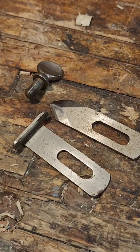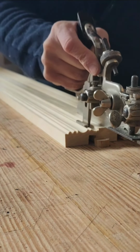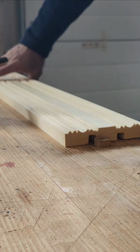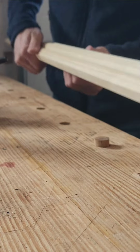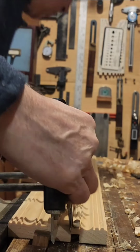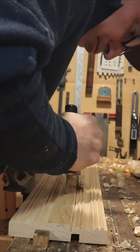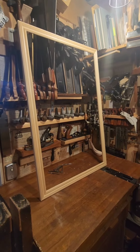Now to cut it off, I could have used the bandsaw, but might as well try the slitting gauge here. One word of advice, I got the worst cut I've ever had in woodworking with this slitting gauge. I forgot it was on there and I just grabbed the plane and it jabbed into my finger. So always take it off when you're done. So you just push down pretty hard and it'll just snap off.